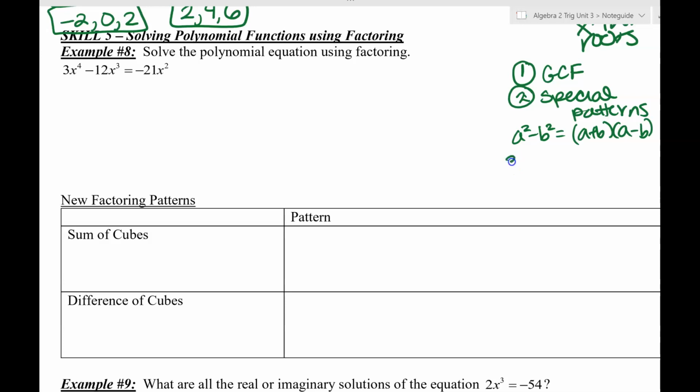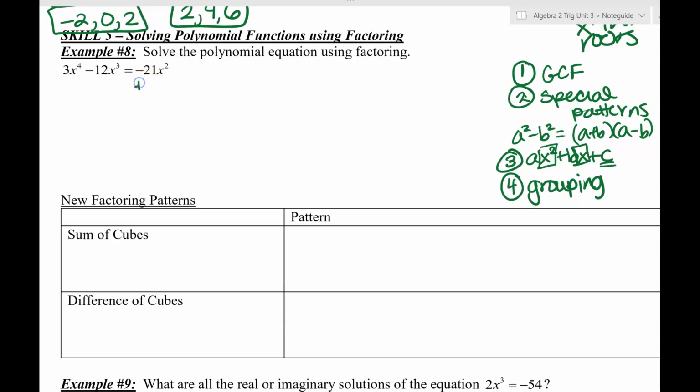Beyond the special patterns, the third thing we look for is if something's fitting that specific quadratic factoring pattern. And we're actually going to see some different versions of this. The pattern for a quadratic is that you have a power of x and then half that power and then a constant. And then you can use those quadratic factoring methods that you do, either guess and check, bottoms up, your diamond, and your grouping, whatever the case may be. And then fourthly, we look for grouping the polynomial. So before you can do any of this, remember, factoring is only useful to us if we have those factors set equal to 0.